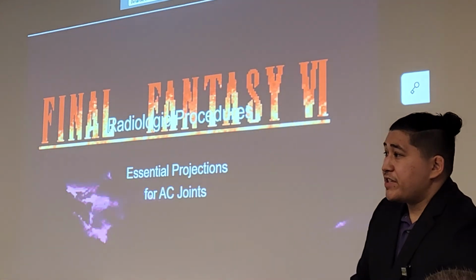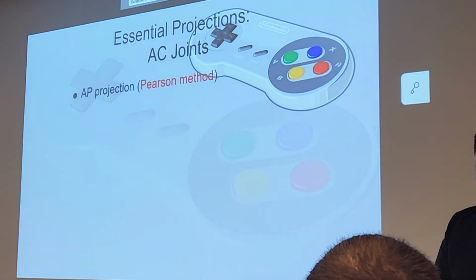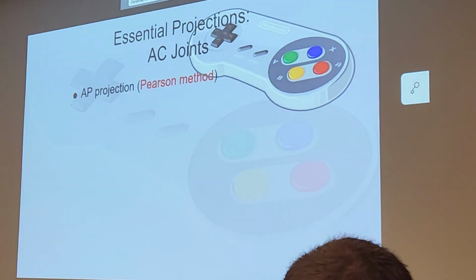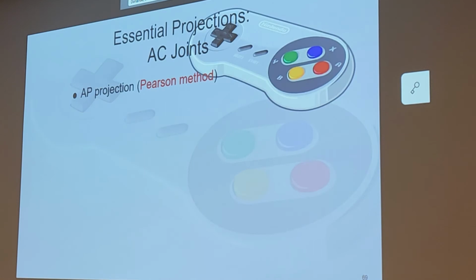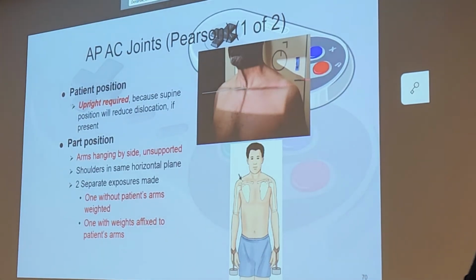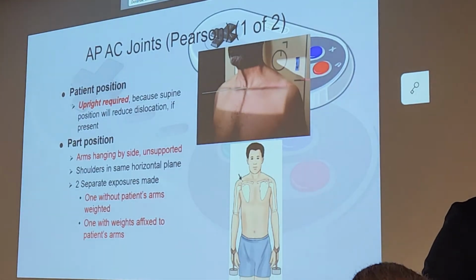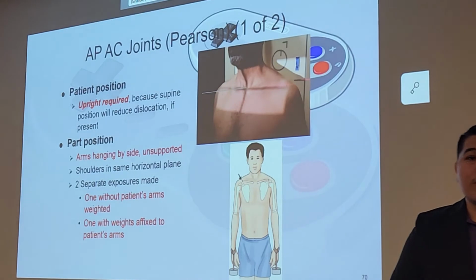So we're going to go over some projections for the AC joints now. AP projection, weighted and unweighted, at 72 inches. This is going to be called the Pearson method for that AP projection, and we're going to be doing these upright, arms hanging by the side, no support, because we want you to see those AC joints opened up. We're going to do two of these, one with no weights in the patient's arms, and then one with weights.